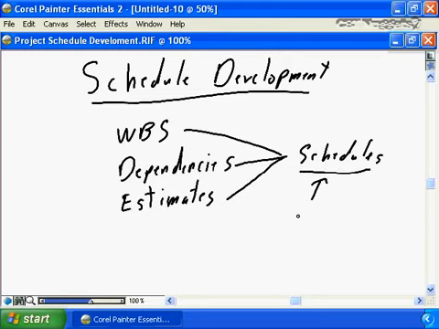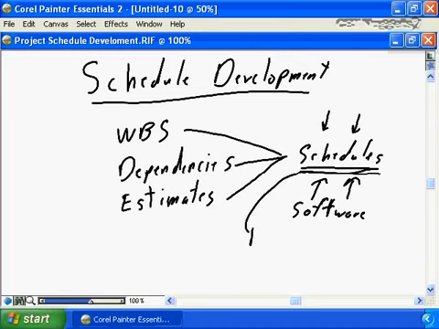You do this using software. Using a product like Microsoft Project, which we'll be demoing later in this series, you will take the information, plug it into your software, and the software itself will develop the schedule. It sounds easy. It is relatively easy. The key thing being the first cut at the schedule based on the WBS elements, based on the dependencies, based on the estimates, will probably not be the final schedule that you will deliver to your project sponsor.